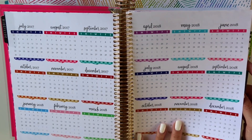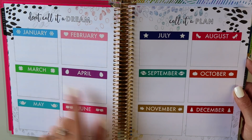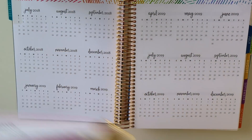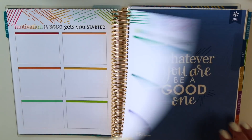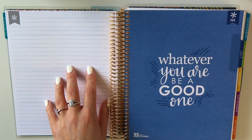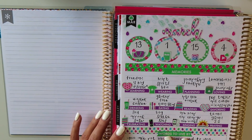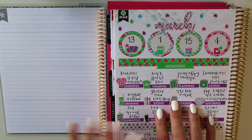I'm really excited Glam Yearly is back — I'll link that below if you're ready to start glamming up your new life planner. Glam Yearly also comes with the second page with monthly headers for the box layout, one for each month. The biggest change I noticed with the new life planners is that the notes pages are now just lined pages again. I got really into a fun way to record memories this past year using our Glam Memory Keeping dashboards.